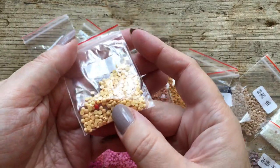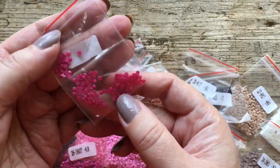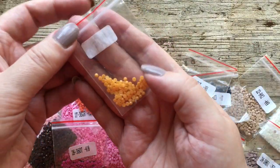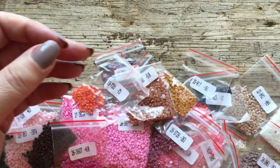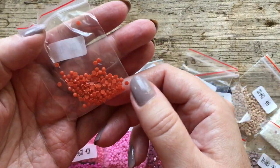Another orphan red. Pink. Some really nice pinks in this. A lot of the background is pink. So just a little bit of yellow. This is a kind of rusty orange.